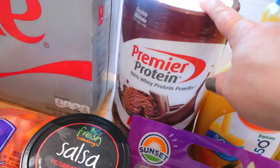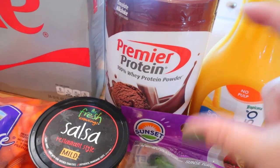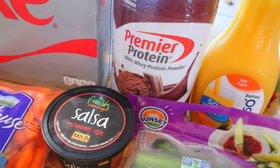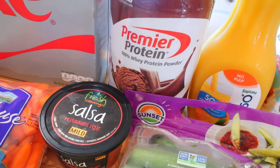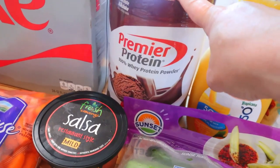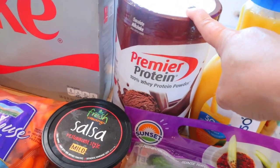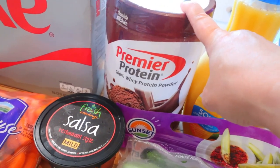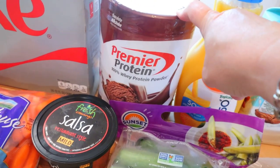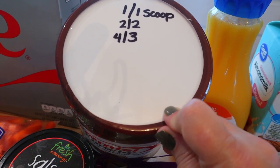I got some Premier Protein. I don't drink it a lot but I like it once in a while. I usually get the kind that's already made — they're two points for a regular one. I know the points have changed on some; for the chocolate it's still two points for the one that's already made, but the caramel one I scanned went up to three points. So remember some of them have changed. I got the powder this time because I thought it would be really good to have a scoop in my overnight oats. Also, this was $4 cash back on my Ibotta app. I'll put the link to Ibotta down below if you're interested — I saved almost $8 this time. For this powder kind, it's one point for one scoop, two points for two scoops, and if you do three scoops it becomes four.